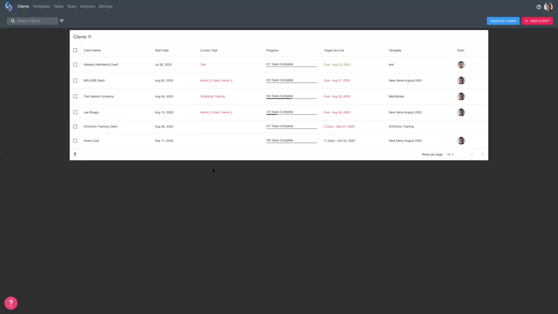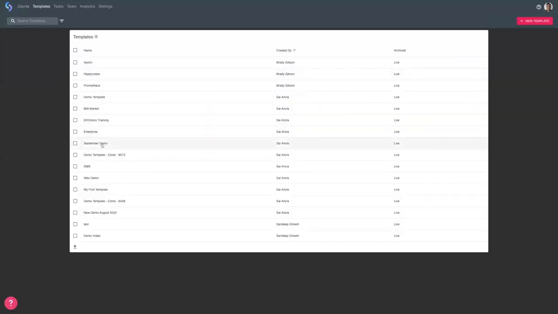Creating an onboarding hub with Simplemnt is really easy and starts with first creating a template. I'm going to go ahead and create a template here today to capture some provider information from my customer and then email that third-party provider to give me access on behalf of my customer.